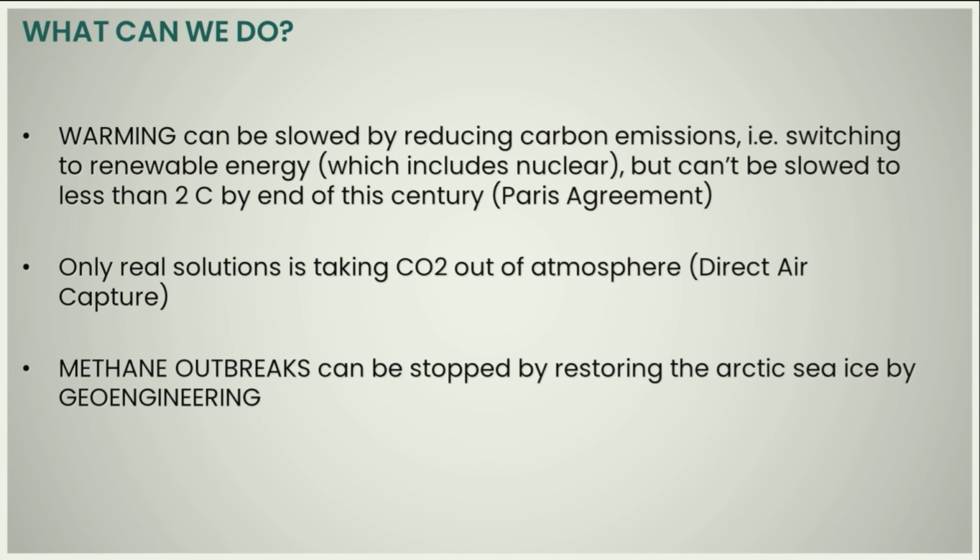So that means we have to think, what can we do to try to offset all these bad things that are going on? Well, firstly, we want to offset the warming of the planet. Well, one way is to reduce carbon emissions, but the trouble is, if you reduce emissions, it doesn't actually cool the planet down. And the reason is that carbon dioxide stays in the atmosphere for a long time.